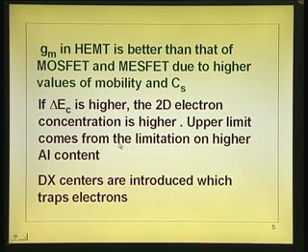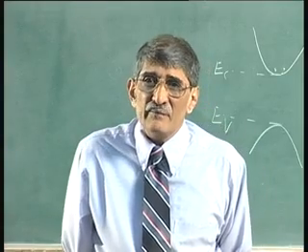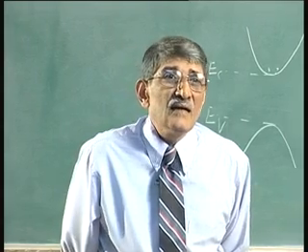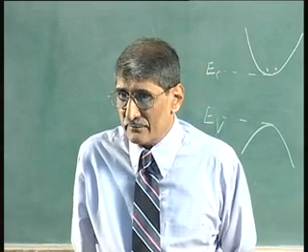But there is an upper limit for the delta Ec with the AlGaAs system. What does delta Ec depend upon? Delta Ec depends upon X, the mole fraction of aluminum. So, higher this aluminum concentration, higher will be delta Ec. Virtually 0.66 times delta Eg, Eg1 minus Eg2. Eg1 is band gap of AlGaAs, that is higher if mole fraction is higher.